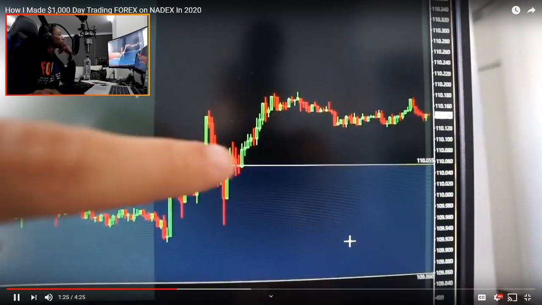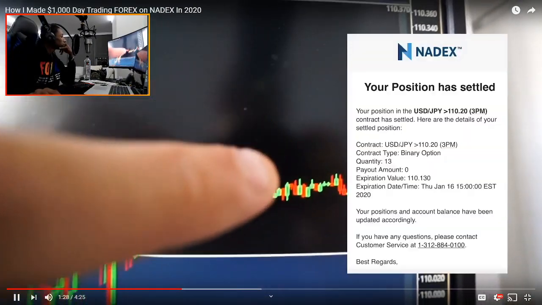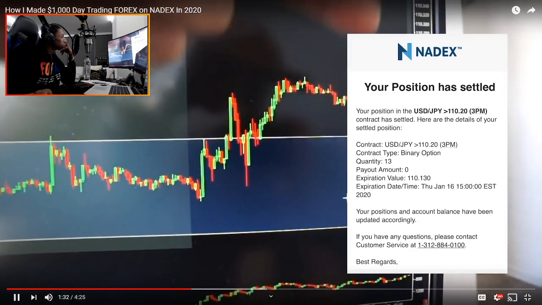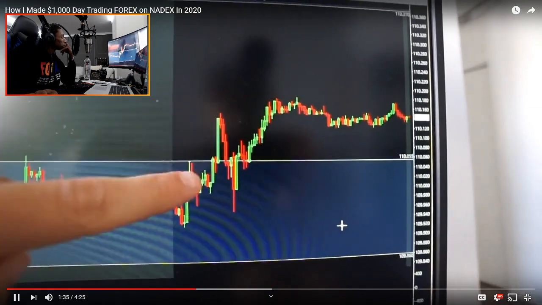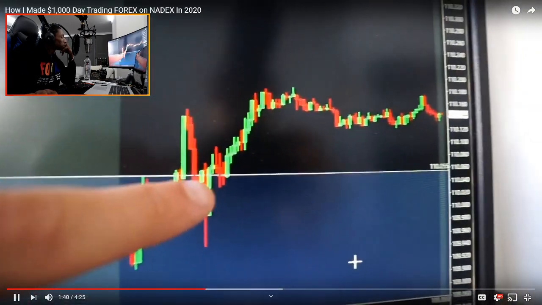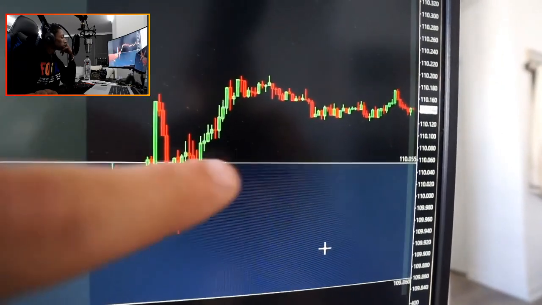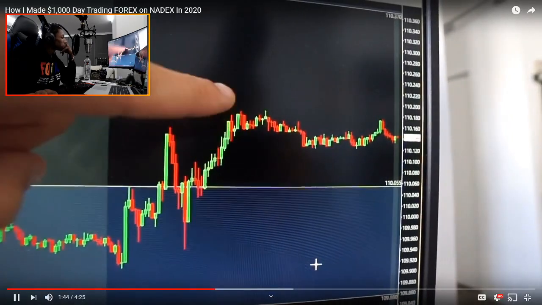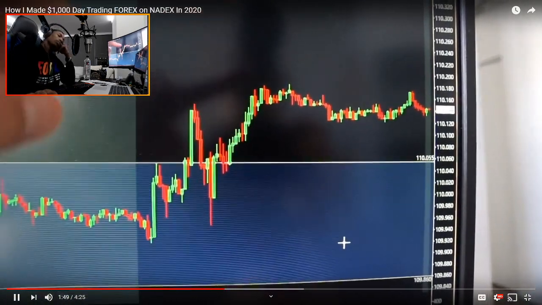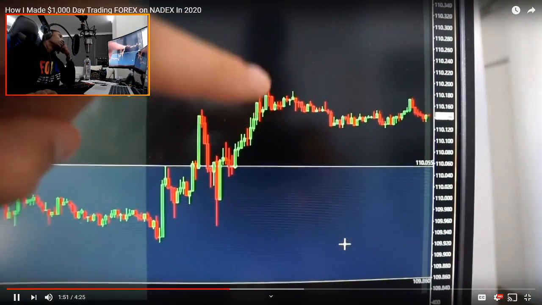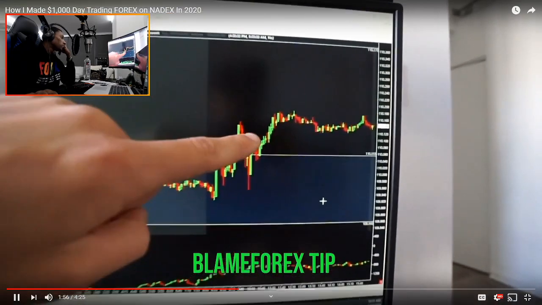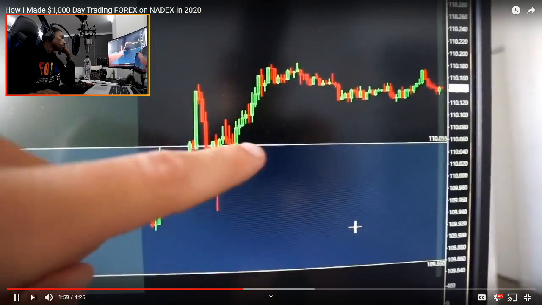A little above this breakout level. My strike was 110,200, and actually price did not close above that level, so I lost money on this trade. But again, I had a breakout. I found the strike. It wasn't as close as I could get to this level, but it was a cheaper strike, a little higher. So I got the cheaper strike, and it hurt me because I lost money on it, only because I went for that cheaper strike that was higher. So don't always go for the cheaper strike. Go for the strike that's closest to the breakout.